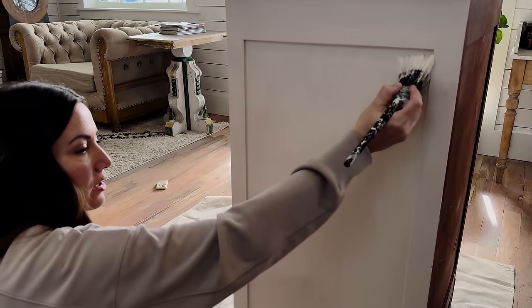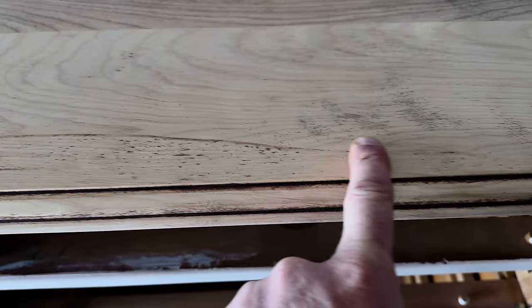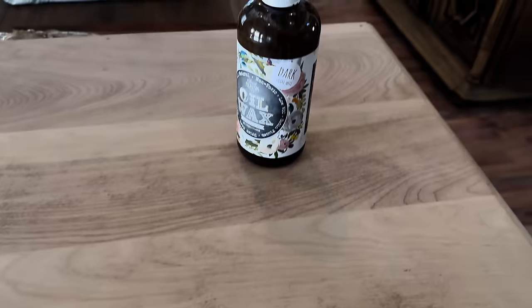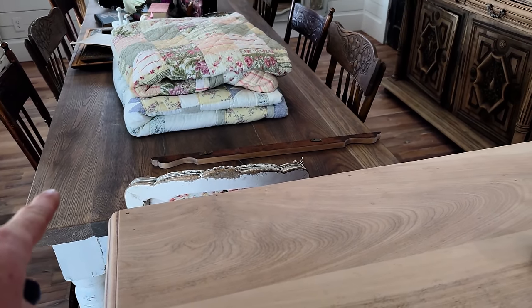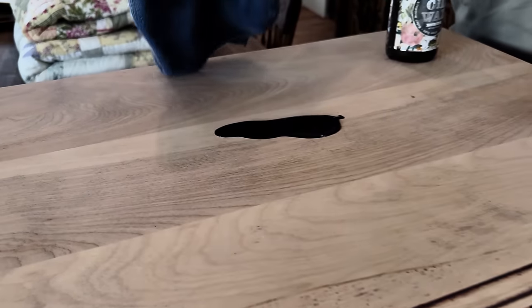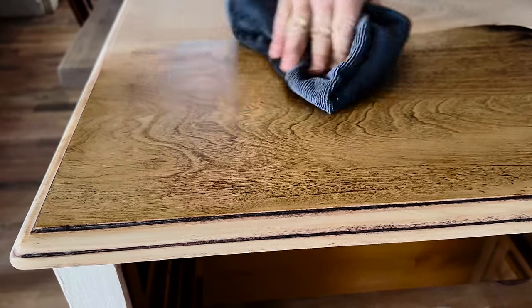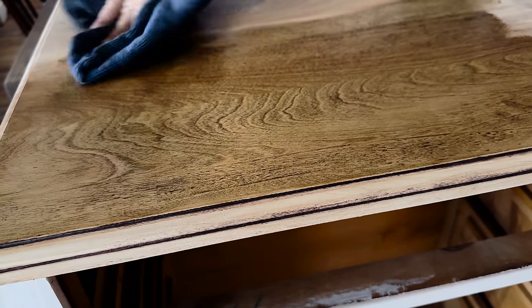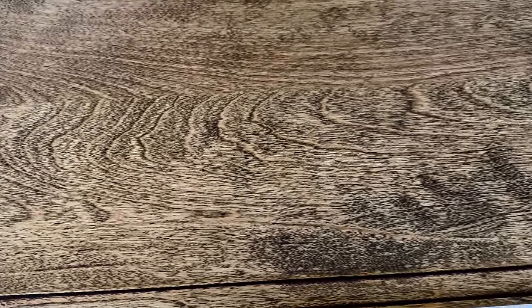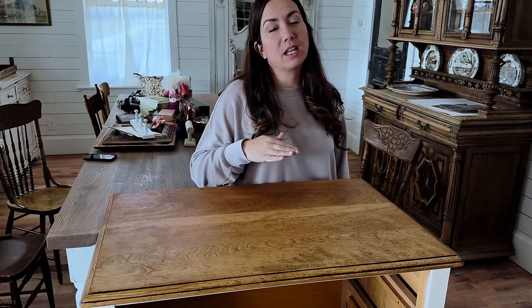There are still some imperfections, like a little bit of bleed through, but it's going to get a distress so I think it'll be good. I'm so glad we went with pink though because it kind of hides some of the cherry that's still trying to leak through. Pro tip: cherry or mahogany, just plan on painting it pink or plan on four coats of primer — I don't care what primer you use, it's going to take four coats. For the top, I was just going to be sanding for days in some of this deeper grain to get some of this stain out. So we're going to go with dark oil wax and probably end up somewhere kind of like our tabletop back here or the hutch over there. This is what cherry actually looks like — a lot of people think it's like that fake cherry stain color. It's beautiful, it has an amazing grain to it, but when you put that ugly red stain over the top you're really not doing it a service. The dark oil wax is bringing out all the lovely wood grain.